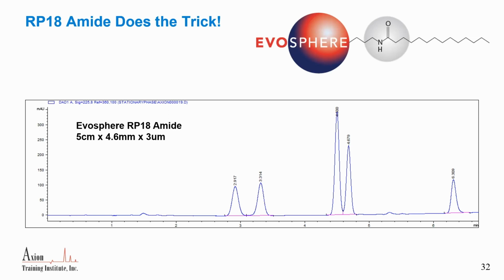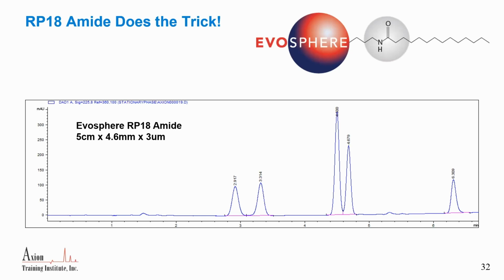Now this is an amide column. This is one of my favorite alternative columns. My favorite column is a base-activated C18, but when it doesn't work, I really like to go to this column because this is what we call a polar embedded phase. They call it an amide. Polar embedded means we take that C18 and down near the bottom we stick in a polar group, an amide or a carbamate. That allows the C18 to stand up straight in pure water, and that is really cool. We could do reverse phase even starting at 0% acetonitrile, and it's still a C18, so we can still go up to 100% acetonitrile.